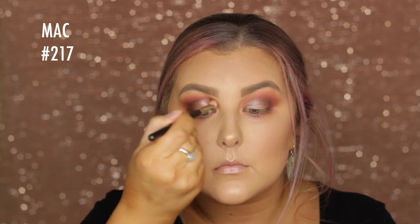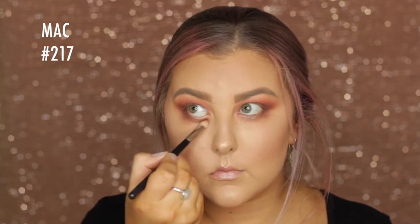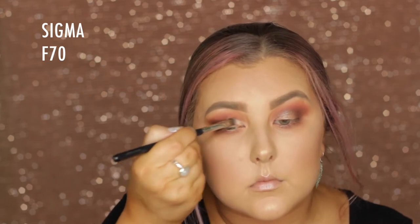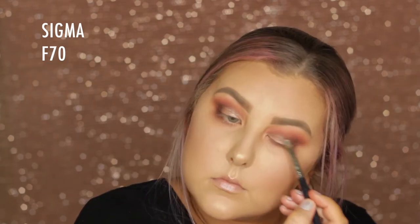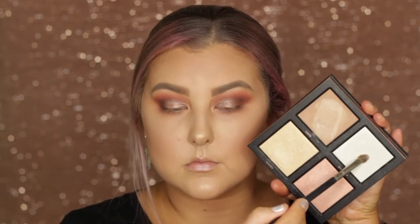Then I just went back in with my MAC 217 to blend those edges out and make sure everything was super seamless. And then I did just go back in with a Sigma F70 and more of that foiled shade just to, I don't know, intensify it and add a little bit more.